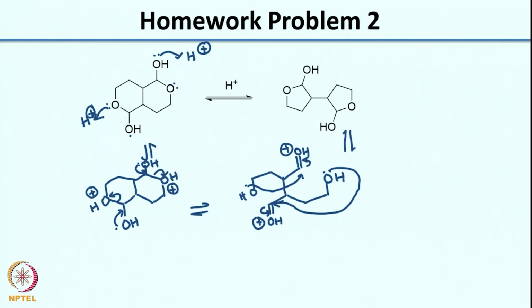So now again you have seen, even when you have multiple sources, if you systematically identify the source and the sink, you will be able to figure out the mechanism. Sometimes you might take 1 or 2 tries, or sometimes you would be able to get it immediately. Now coming to the very last problem, here again you have a hemiacetal and you have OH minus here in a catalytic amount. So what it tells you is, here you do not have the OH minus acting as a nucleophile, it is probably acting as a base.